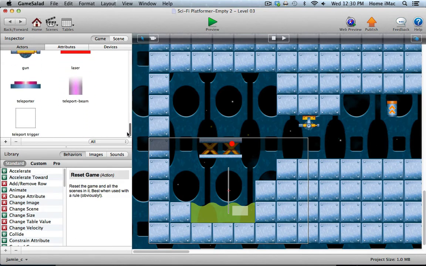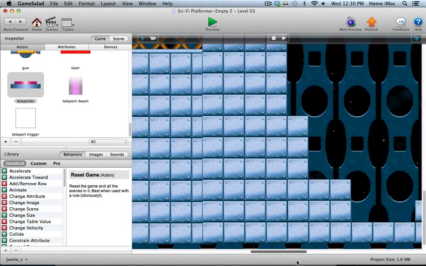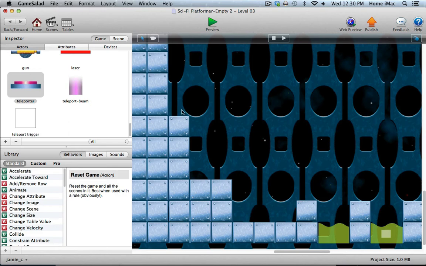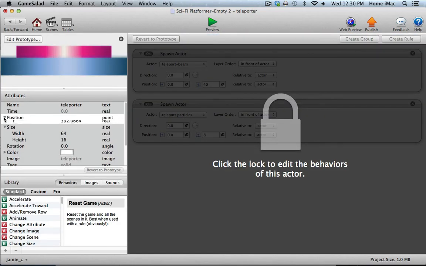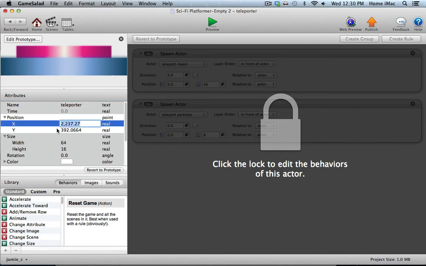And you'll see now you could have teleporters all over your level, and they're super simple to set up, just like the laser gun is. All you have to do is drag in this, drop it right there. I'm going to go put in the receiving teleporter. I wanted that to be right here, just before this toxic waste obstacle. So I'm going to drag in the receiving teleporter right there. Let it go. While I'm here, I'm going to check its XY locations. Oops, position. I'm going to round that to 2,000, 237, and 392.